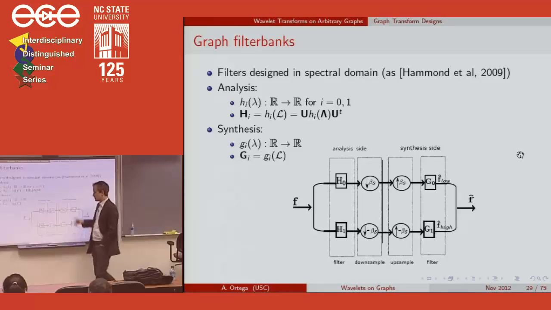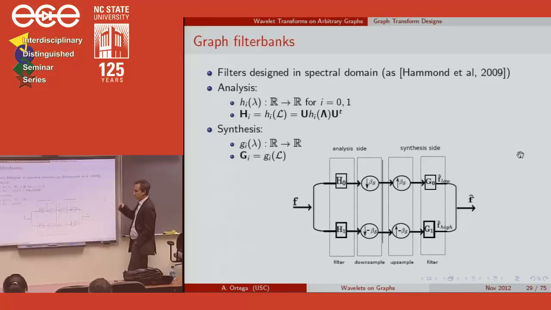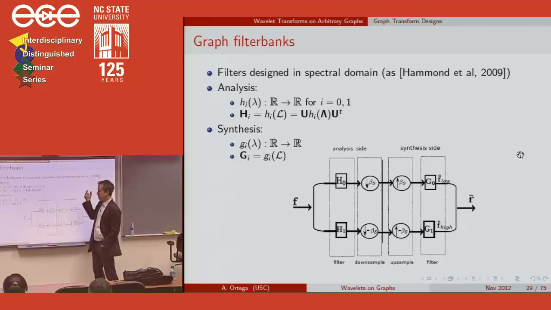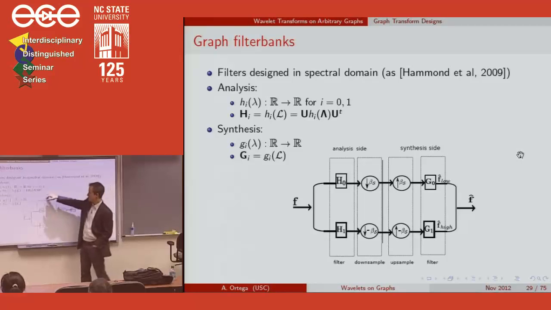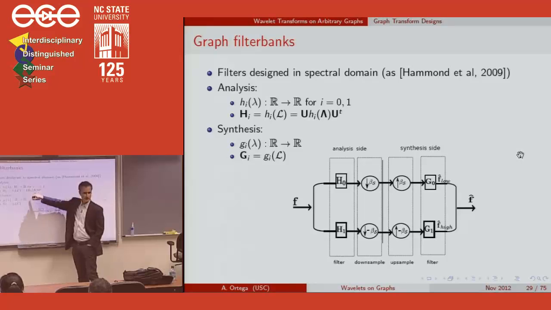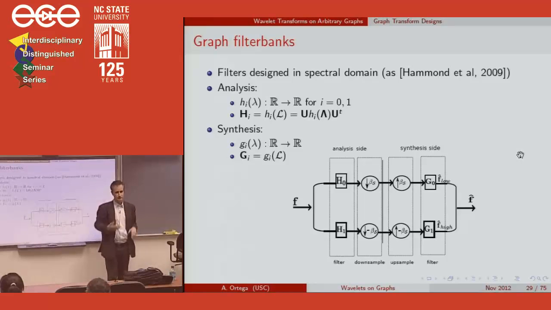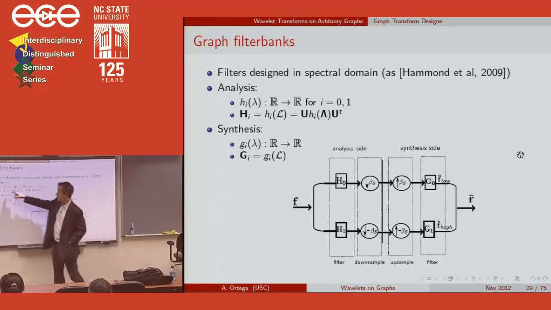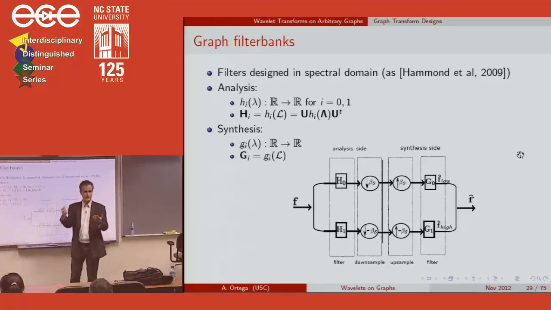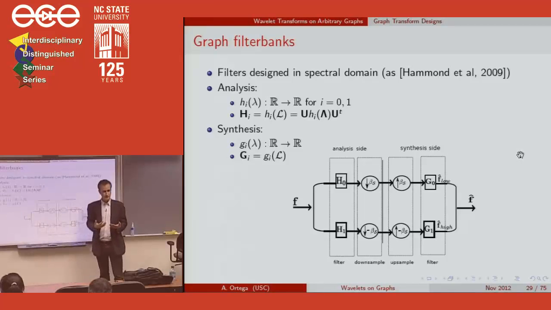Now, in this scenario, we will be using the spectral filtering approach that I described before. Remember, Fourier transform, diagonal matrix, Fourier transform. That's equivalent to just implementing the filter in the Fourier domain. And that means that for every one of these filters, all we care about is h of lambda, or g of lambda. It's a function of lambda that describes how the filter operates in the frequency domain.